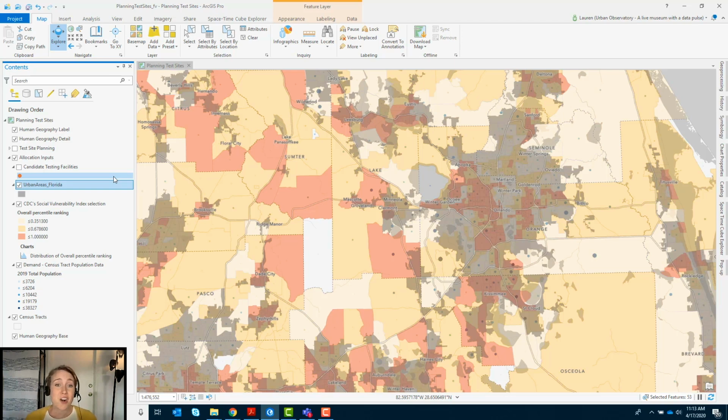So we can take all of these different factors, layer them together, and make sure that ultimately we're allocating these resources and siting these test facilities in a way that's truly equitably delivering this service to our communities.